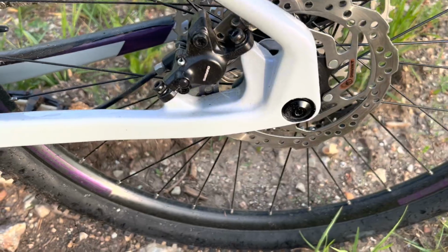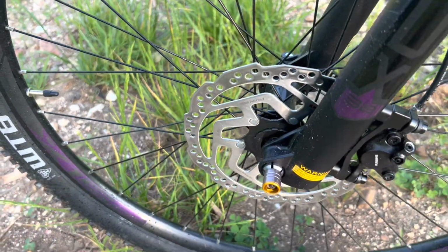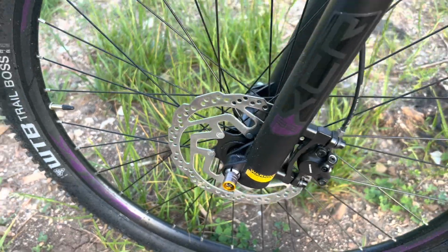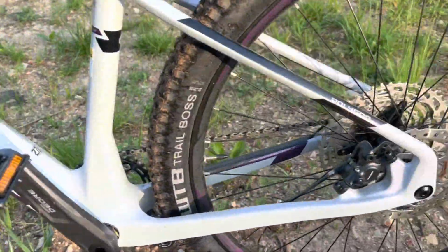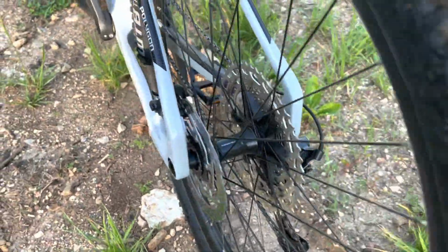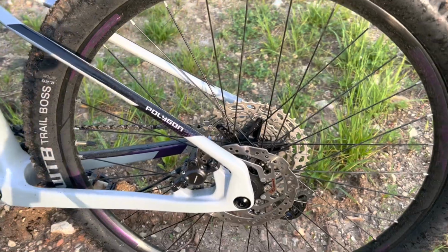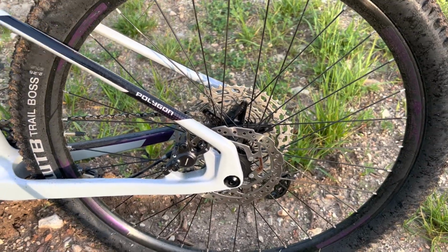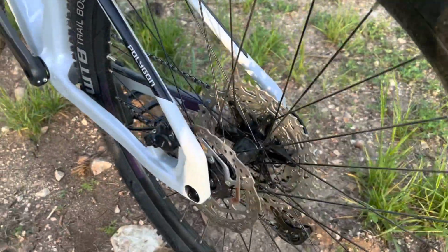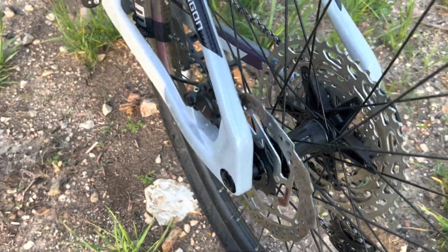The through axles. This thing does have through axles front and rear with the quick release through axle up front. And it does have the boost spacing. So if you wanted to upgrade the hubs, the cassettes, all that in the future, very easily upgradable because of all the aftermarket stuff that goes with that boost spacing. It's kind of the new modern way to go.